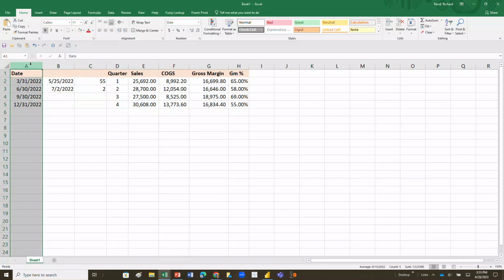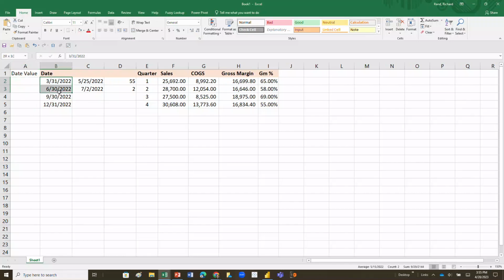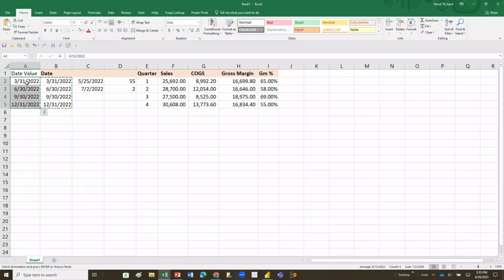So I'm going to insert another column, but in front of column A. Now, interestingly, when I do this, there is nothing to the left of column A, so it's going to pick it up as a general format. Okay, and so first thing I'm going to do, I'm going to call this column date value, and I'll expand it to make it the right size. And I'm going to copy these dates into this column. Now, when I copy those dates, it's going to actually pick up their formatting, so it's going to copy them in as dates. Okay, we can see that even while the column is formatted as general, those individual cells are formatted as dates.